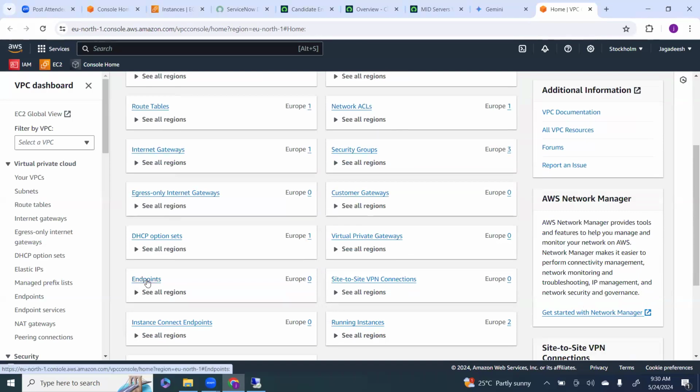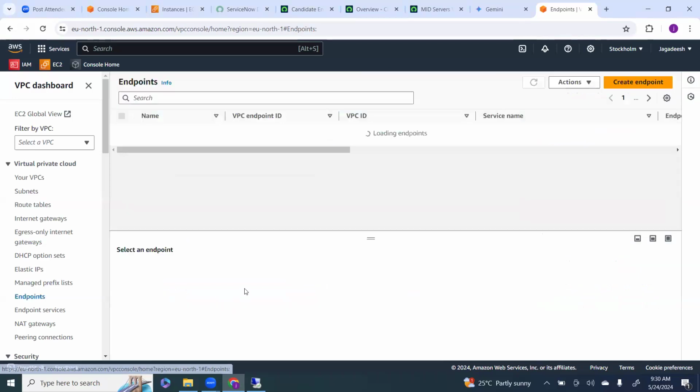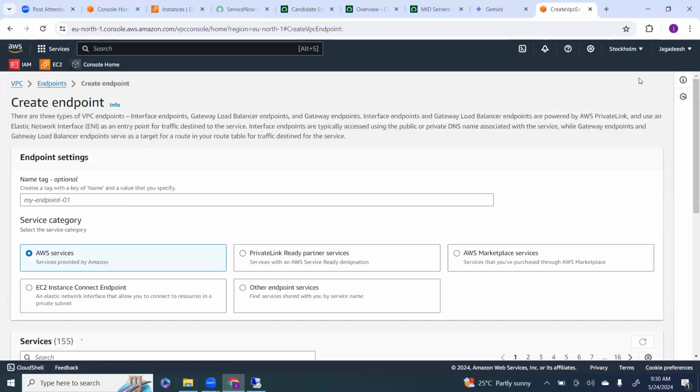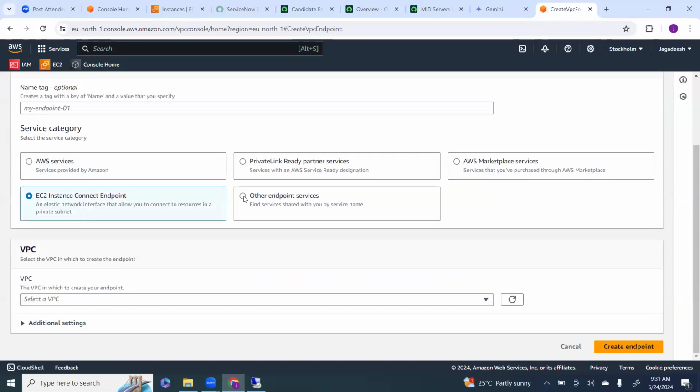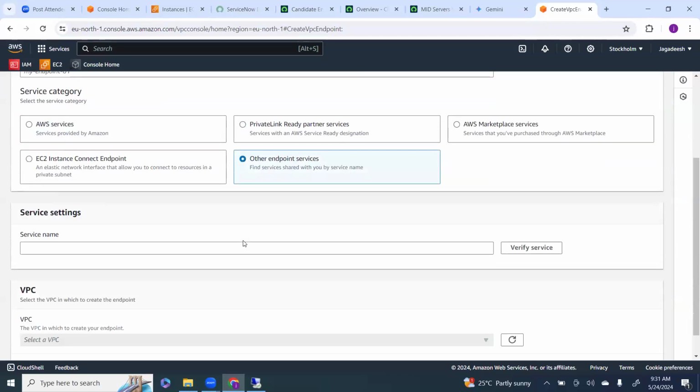Endpoints. Okay, I'm going to create one endpoint. I can choose the EC2 Instance Connect one to share it, or I could choose other endpoint services.